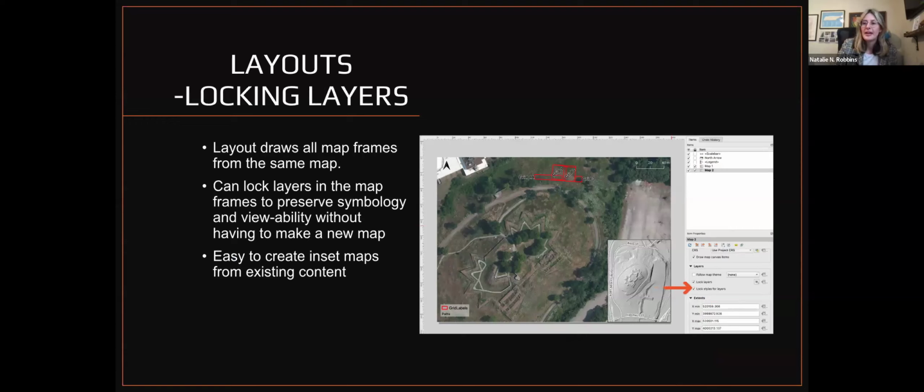Layouts. I make a lot of maps for my job, and using layouts is one of the things that can either make or break you sometimes. So QGIS is awesome because it has the ability to lock layers when you're making a layout. So you can basically have multiple map frames in a layout that are all drawing from one main map.